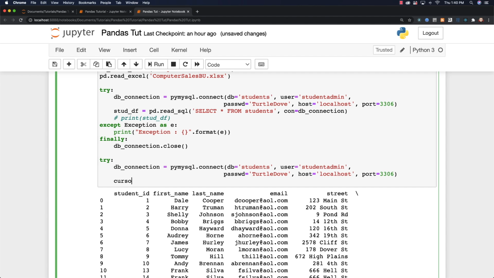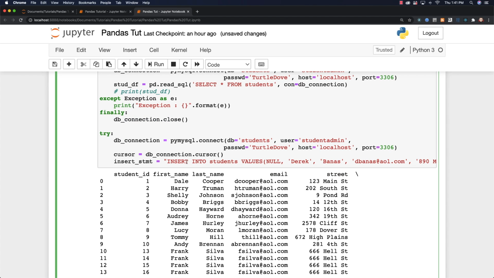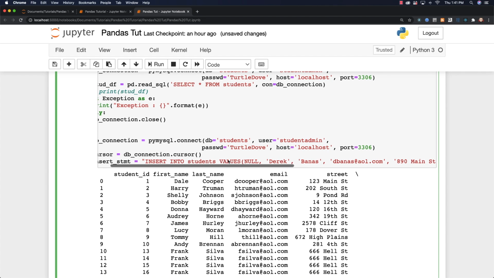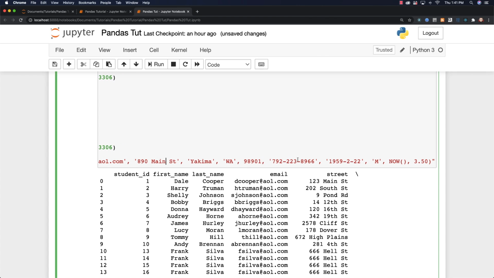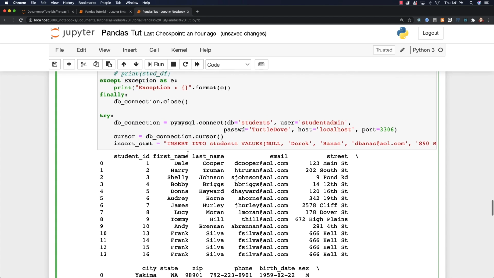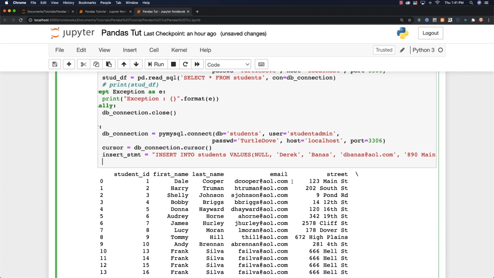And then I'm going to create what is called a cursor, and it is going to be used to make queries for your database. So DB connect and then cursor. I'm then going to create a query. I'm going to call this insert statement, and I'm going to insert myself into this statement. This is just a MySQL query that inserts first name, last name, email address, street, city, state, all of that stuff. So that's what you're going to put inside of there. But your database will be completely different. That's the way it works for what I got done here, and everything's going to be the same. You're just going to use different insert statements, that's all.